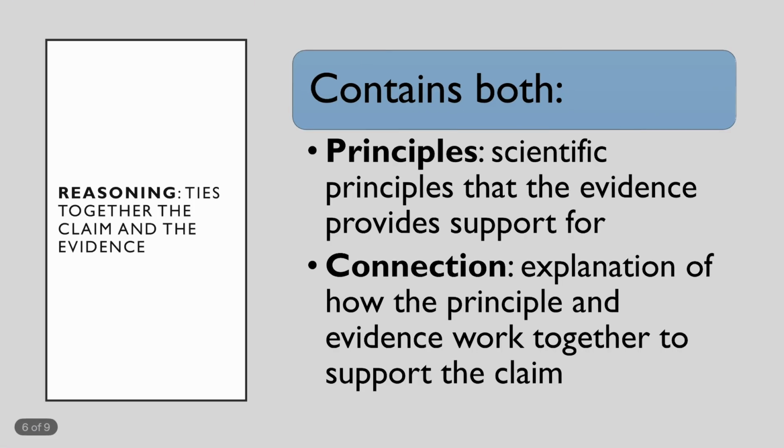And this section should contain scientific principles, like I talked about, that have already been established. For example, everybody knows what hydrogen bonding is. Everybody knows what natural selection is. Everybody knows what directional selection is. Those are scientific principles that you can use to justify why your evidence supports your claim. You also need to explain how all of this ties together. That's the connection. So how does the evidence prove a principle, or is supported by a principle, and how do both of those together prove that your claim is correct?